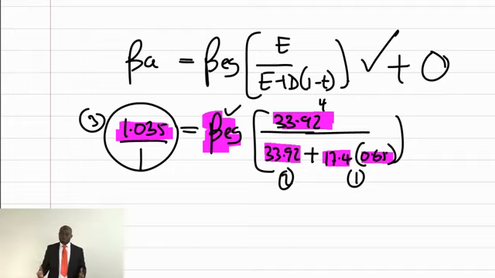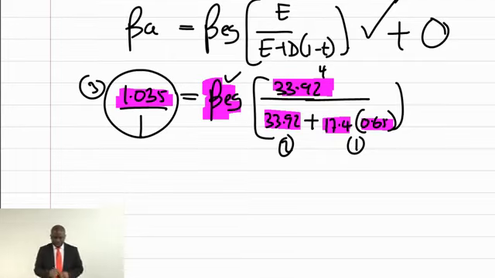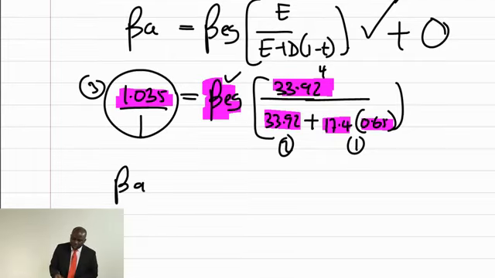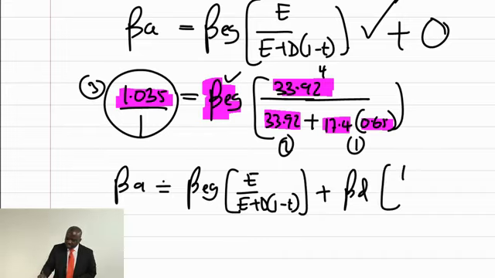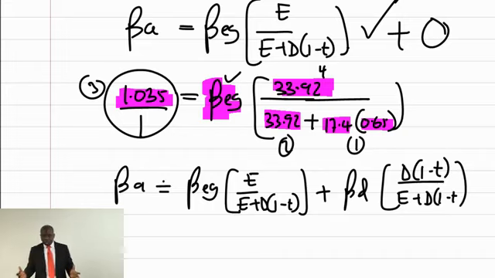In case you go to the exam room and the examiner gives you a debt beta, then you cannot forget about the other side of the equation. You will need the whole of the equation, which is the asset beta equals the equity beta, equity over equity plus debt (1 minus T), plus the debt beta, debt (1 minus T) divided by equity plus debt (1 minus T). So this is what we have to do.